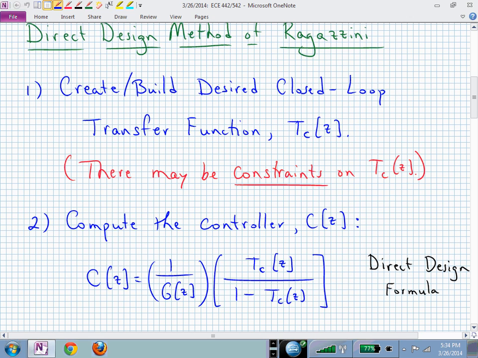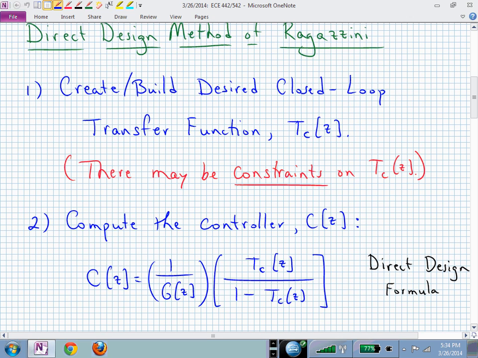Step 1 then is to build up that desired transfer function, T sub c, and that might have to be 5th order. But we know how to place 2 of those 5 poles as maybe our dominant poles, and the other 3, you know how to make those faster by making them closer to the origin. And you might make them completely fast and lock them right on z equals 0, maybe. Is one option.